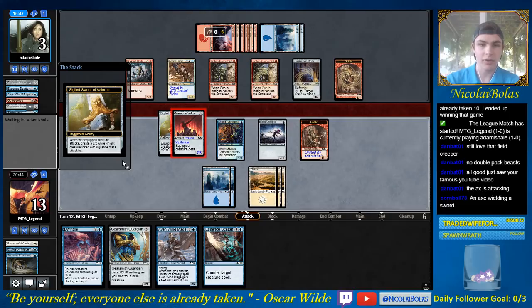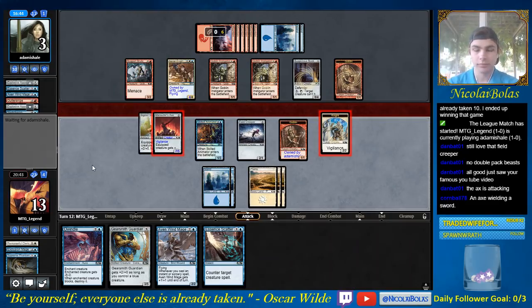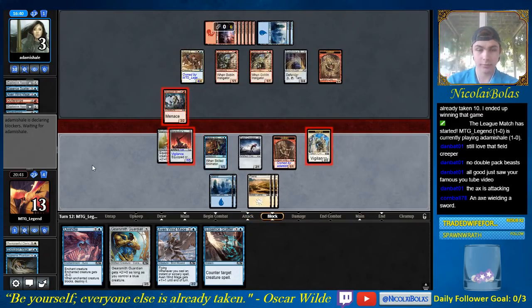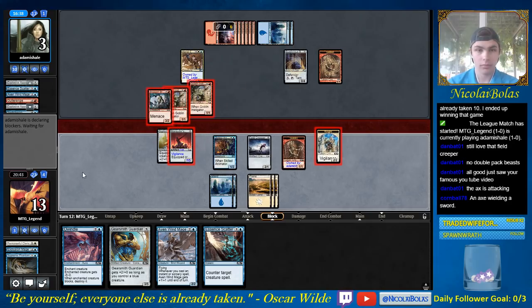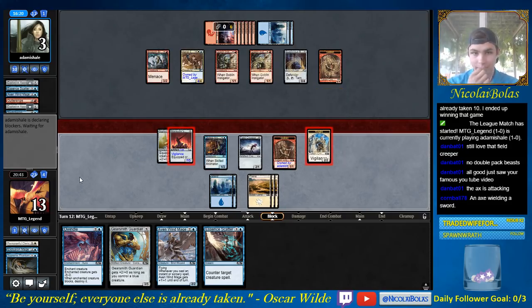Go, Axe. Be the hero we always wanted you to be. An axe wielding a sword. I didn't even notice that. That's hilarious. Sure. That works out fine for me.